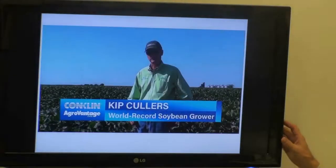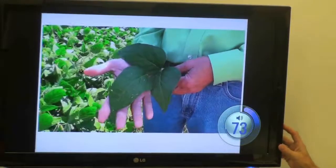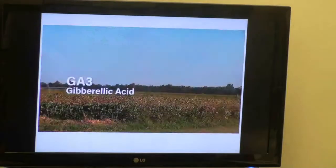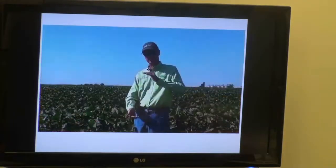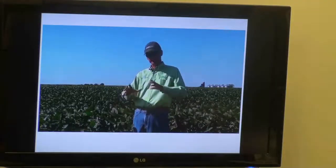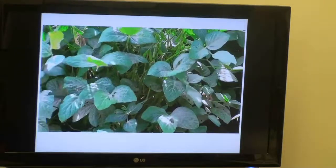So I know there's a lot of plant growth regulators out there already, and you're probably already using one. A lot of products out there just does one thing. Ours intensifies the growth. The 2 plant growth regulators we have is GA3 and IVA. IVA is for the root development, GA3 is for the above ground. So what that does is it gets that plant up out of the ground at a lot faster pace, developing more roots. That's the key to the whole deal, is getting those roots down there, as many roots as possible, because that's the factory to the plant. That's what you got to feed that plant with. So the more nutrients you can extract out of the ground, the more that plant's got the ability to yield.